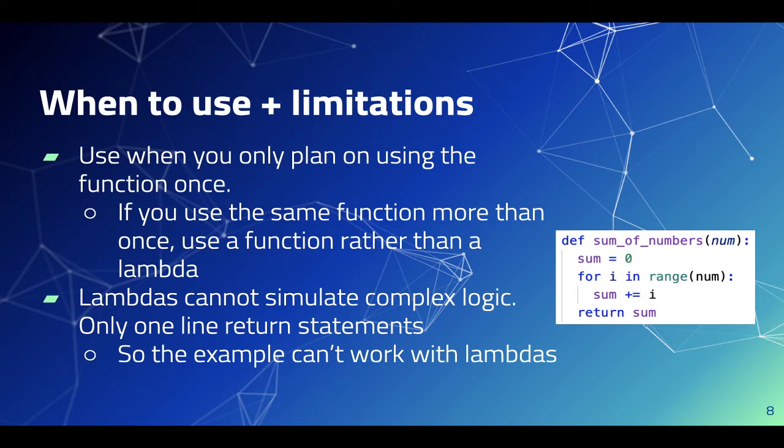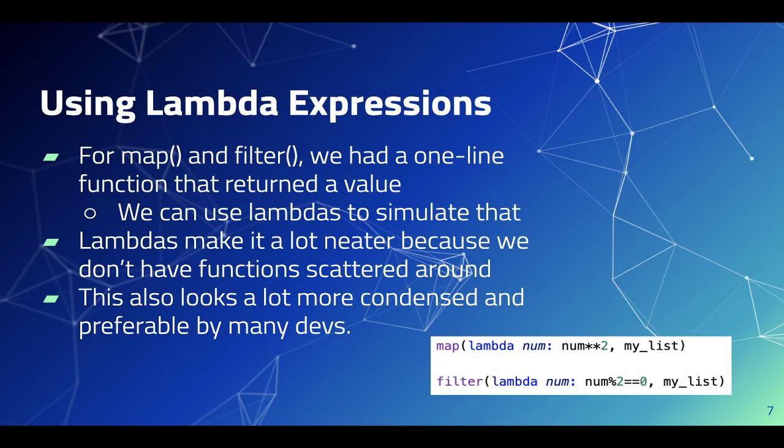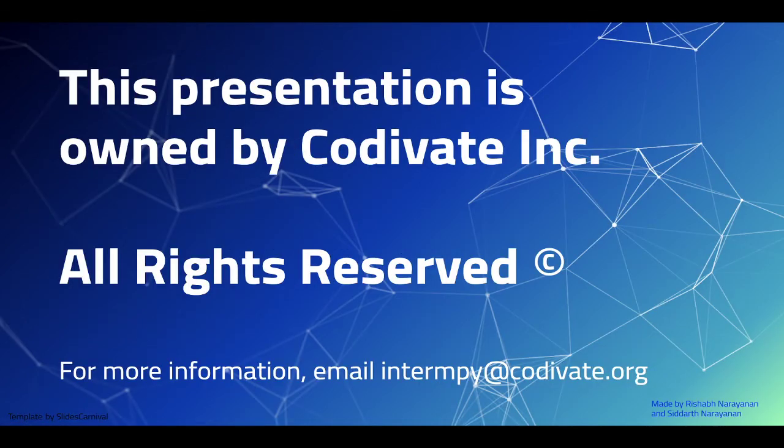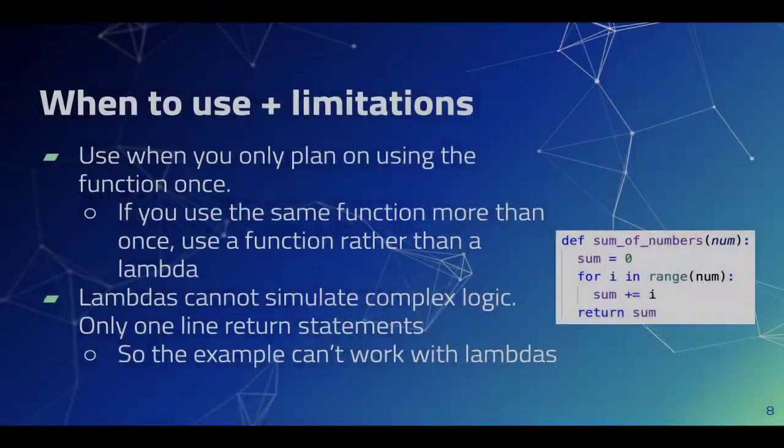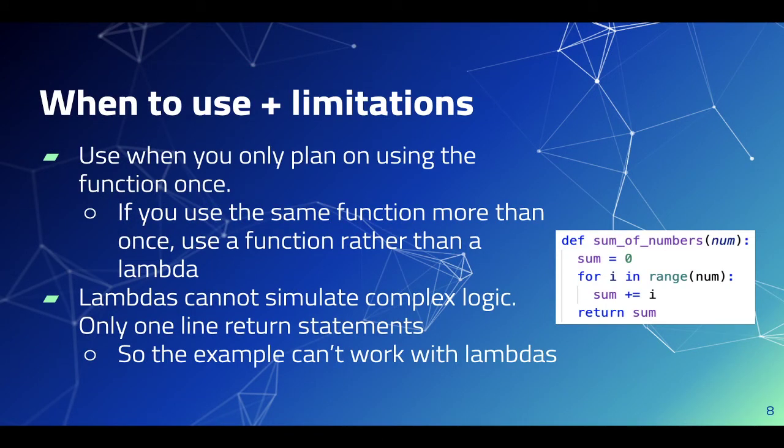If you could, it would look really weird, but you can't, because these are just one-line functions, right? Lambda num, we return num squared. Lambda num, we return num mod 2 is equal to 0. At the end, let's go back. Sorry about that. But you can see how it doesn't really make sense to use lambda functions when we have all this complex logic, right? When you do have this complex logic, it's actually not really possible to use lambda functions. So lambda functions, again, are used for one-line functions that can easily be expressed in one line.